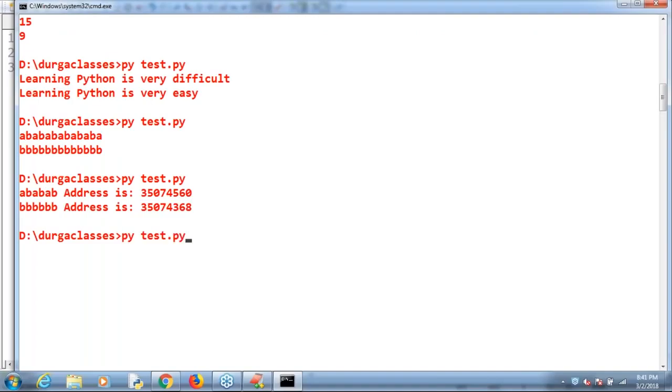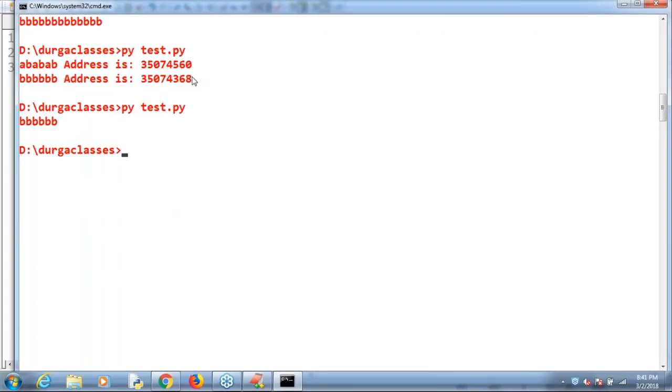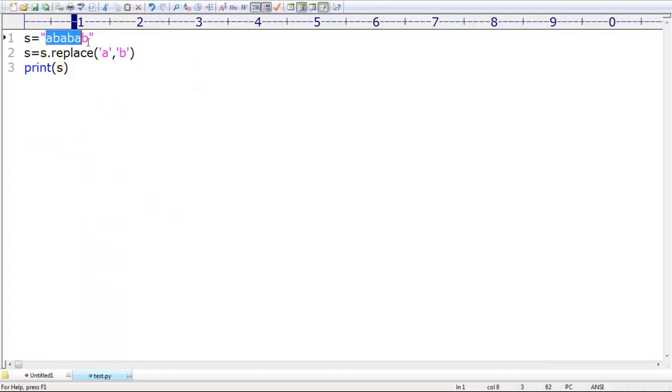Now what is the output? We are going to get B. Where is the AB? It is eligible for garbage collection, because the same s is now used as the reference variable for the newly created object. That's why the old object is eligible for garbage collection. That's all, this is about the replace operation. A very important question: string objects are immutable, then how can you change the content by using the replace method? In the existing object we never change it; a new object is created. Remember that. Clear?